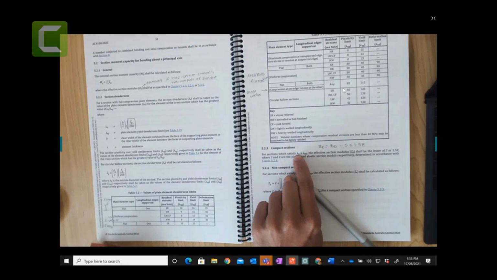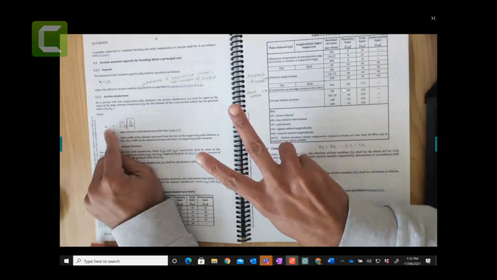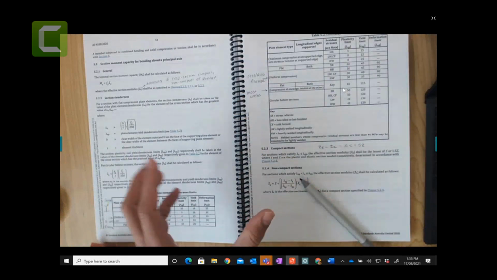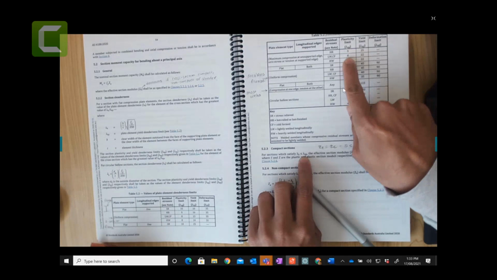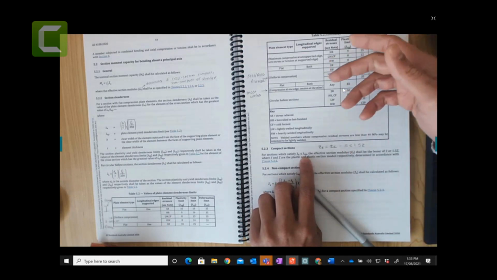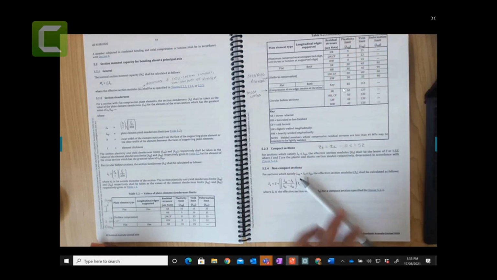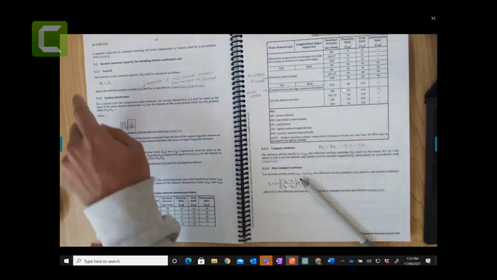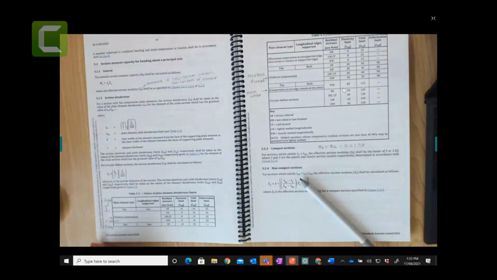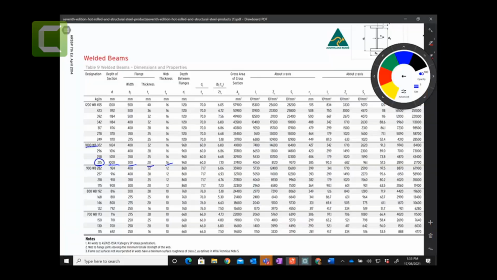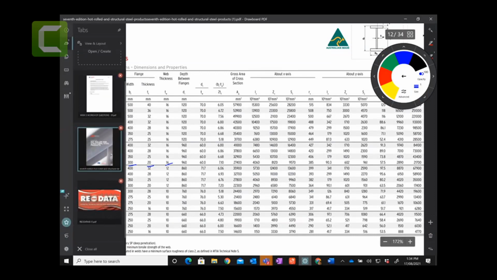Because lambda S equals lambda E, but you have two lambda E values. So between the two ratios, whichever is the bigger one, that's the one we take for lambda S, and lambda SP would be equal to lambda EP, whether it is the web or flange. Okay, and then we will show this, and once it's done, we will multiply Fy times Ze with the capacity factor and so on. So that's the overall procedure that we're going to follow. Let me show you that.